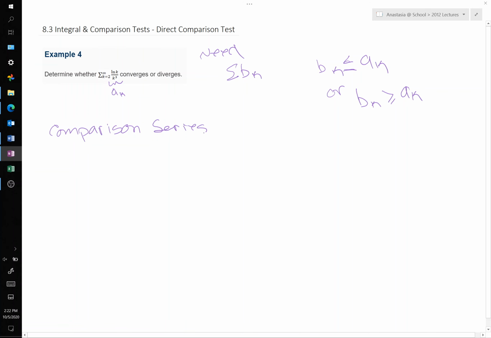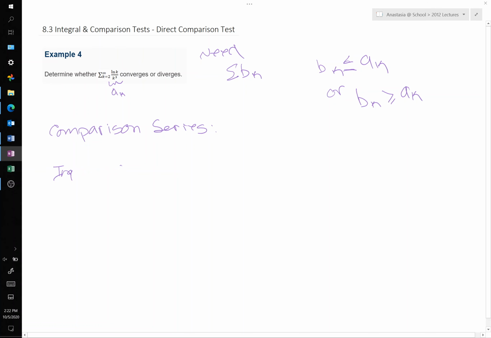If you recall from the notes just above this video, there is a rule of thumb. The rule of thumb says to pick the largest variable term in the numerator, the largest variable term in the denominator, and then simplify that ratio. The problem with using that here is the natural log of k is the only term in the numerator, so that must be the largest, and k cubed is the only term in the denominator, so that must be the largest. So if we use that rule of thumb as is, it's just going to give us exactly the same series. So the rule of thumb is a little bit limited in this case, but the notes include, just above this video, some inequalities to remember for the future.